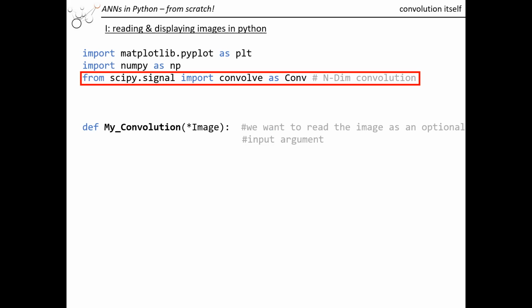And of course, in Python, you have a convolution library, so you don't need to write it from scratch. Of course, we're going to do this at some point because we really want to create our own convolution routine so that you understand what it actually does. But for now, we want to use the internal library in Python.